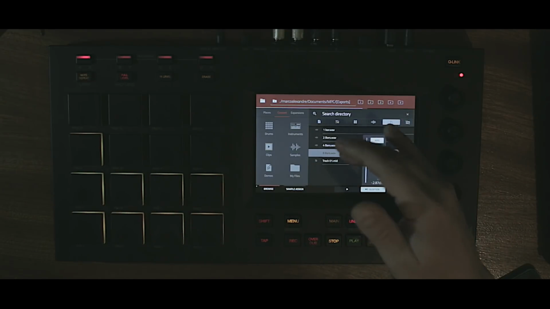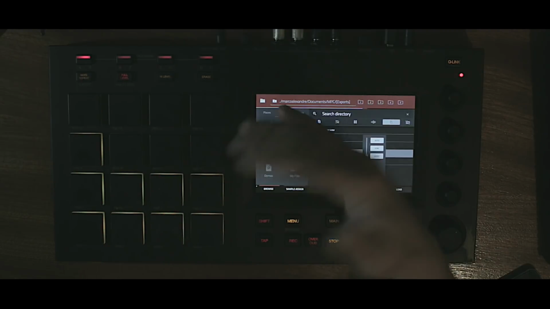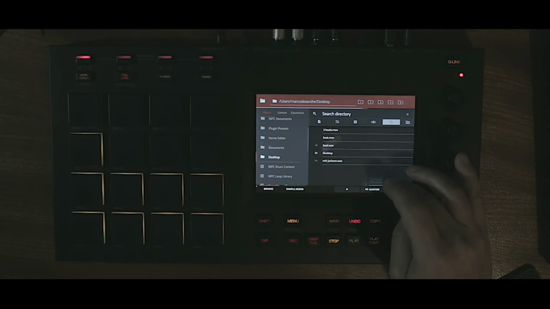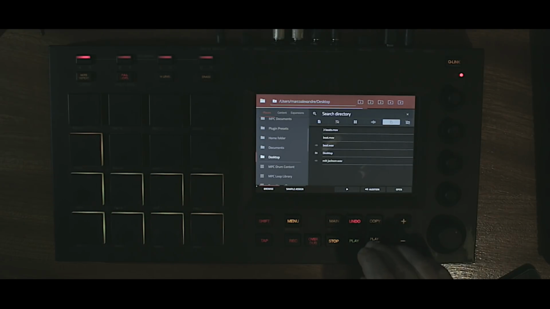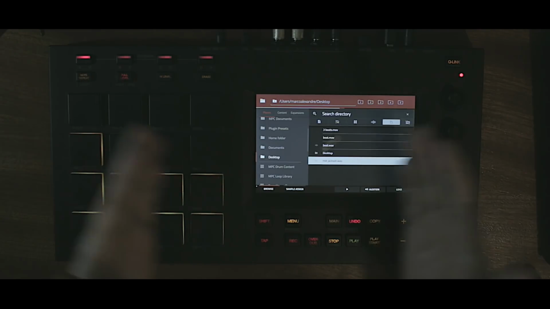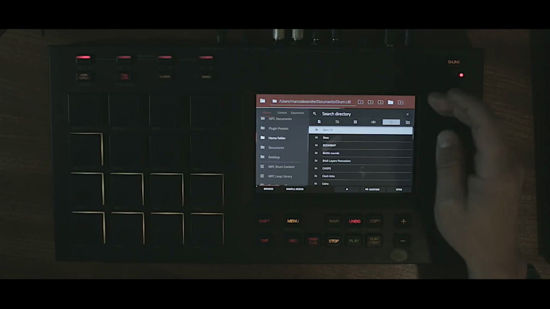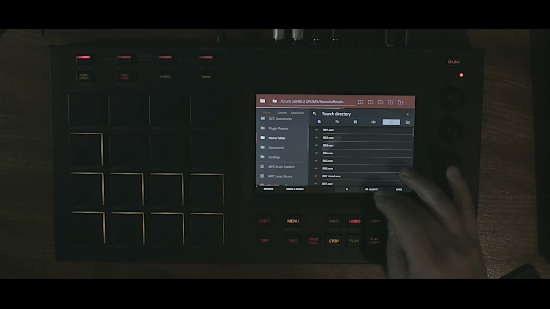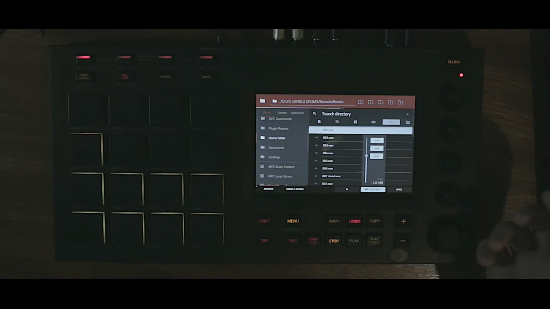So what I did, I actually created a loop here on the MPC, exported that, and that's what I'm testing right now. I have a beat right here that doesn't warp to the tempo. Right, so it doesn't warp. Now, this could be that it just doesn't warp a very long sample. There are other things that I find curious that it doesn't warp, like these drum loops.